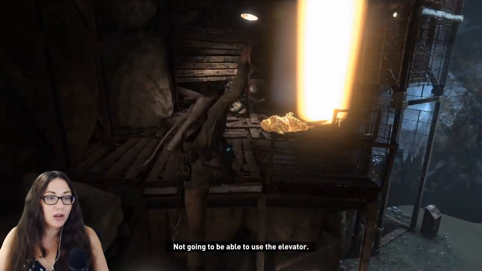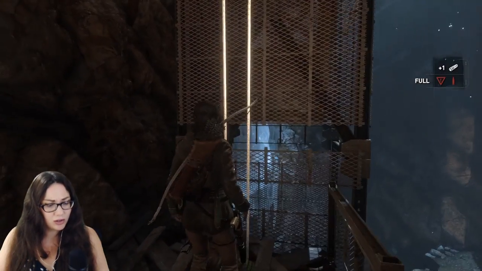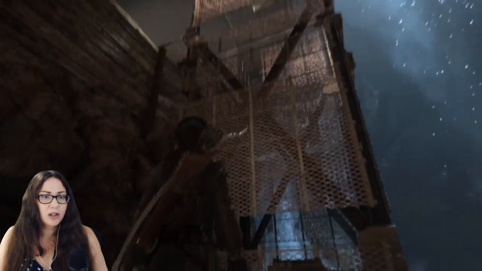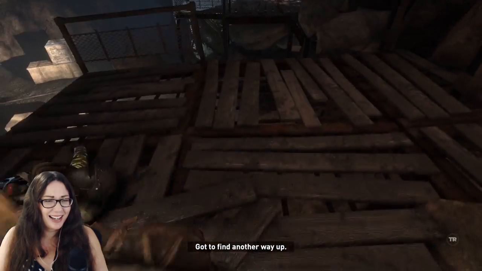Not gonna be able to use the elevator. Got to find another way up. Do we cut those ropes too? And cut that one? All right. Not gonna be able to use the elevator. Got to find another way up.